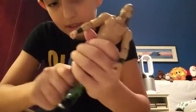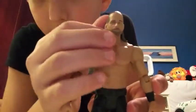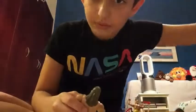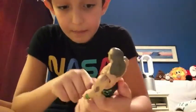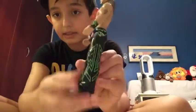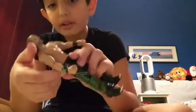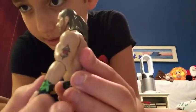So, right now, the Sweet Chin Music King, Shawn Michaels. Oh man, that's stiff to get that knee placed. But I'm gonna show you that HBK looks very nice. I like how the eyes and the eyebrows are, normally for the basics, just off, but very nice. They've been stepping up these basics. I love his pants design, like Jeff Hardy's pants, they go down to here, with the white or silver, and the tattoo right over there. This tattoo, the DX armbands. It looks super nice.